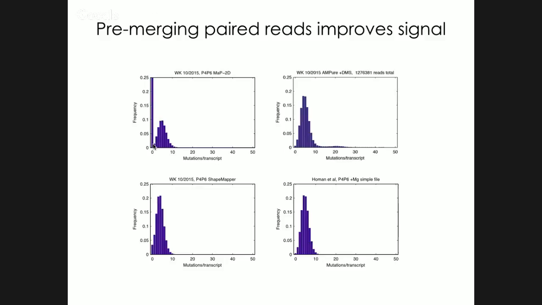because, for example, there are too many deletions within the read, which suggests that the RT actually skipped from one place to another inside the RNA when it was going, and so that information is not that useful. But you can see that the distribution of the map2D analysis with the pre-merged FASTQs is more similar to the ShapeMapper-based analyses than.